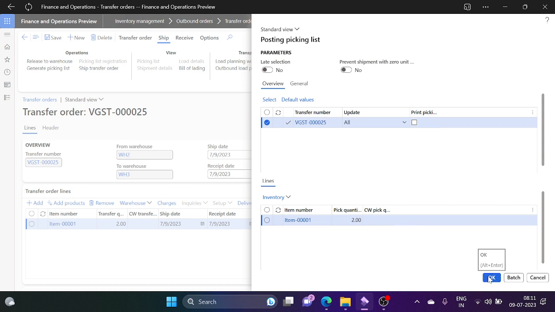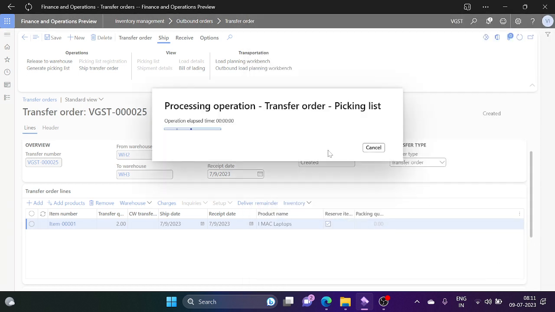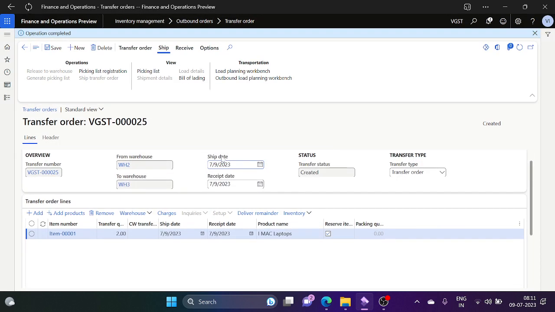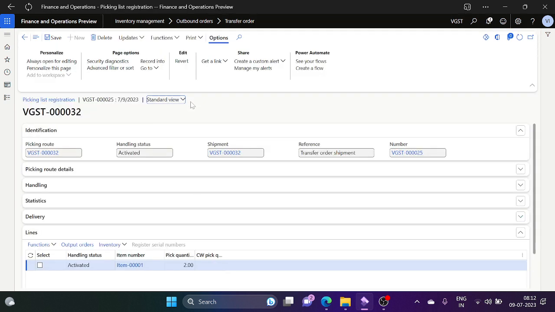Okay, I'm selecting all. Then picking list registration. From here, I want to do the partial picking, so I can select one here.